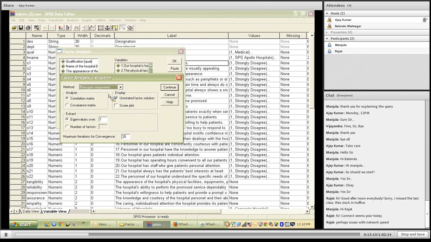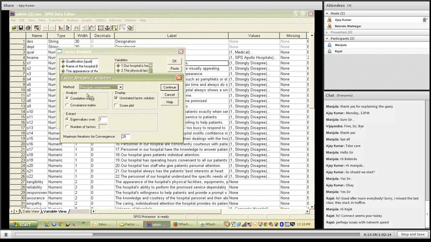When we say that factor analysis is the most used technique throughout the research world, I would say it is also the most misused technique, because when you apply principal component analysis onto data that is not meant for it, or from which you are trying to derive latent hidden dimensions, then PCA is not what you should be doing. Rather, you should use the other methods of extraction, be it principal axis factoring, alpha factoring, or maximum likelihood. But here our objective is just to understand the execution of factor analysis, so let's go ahead with PCA.